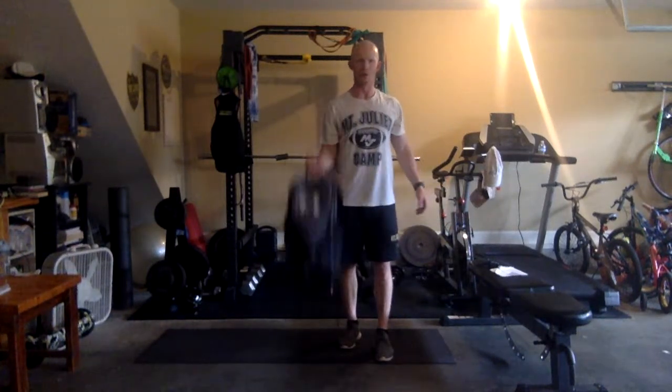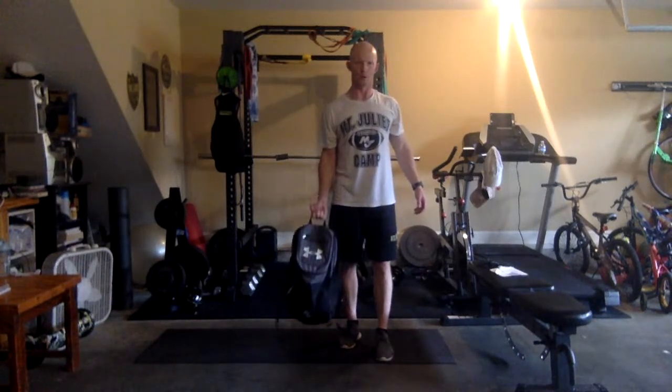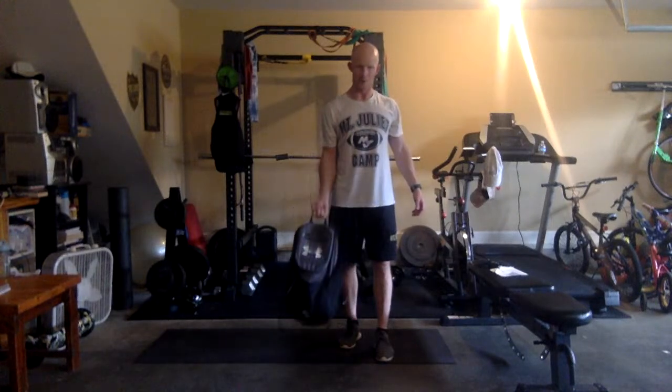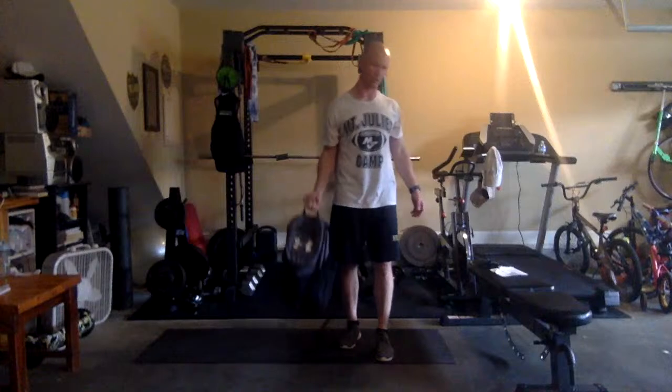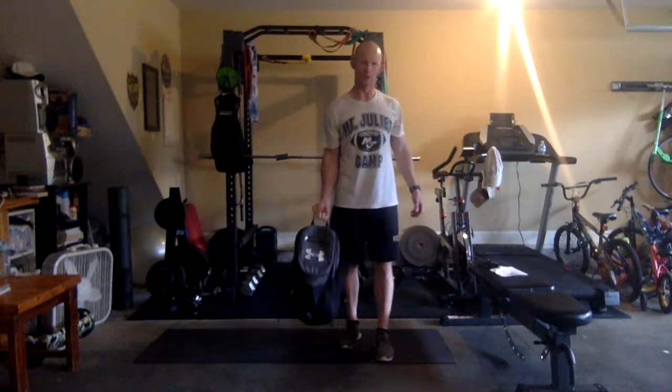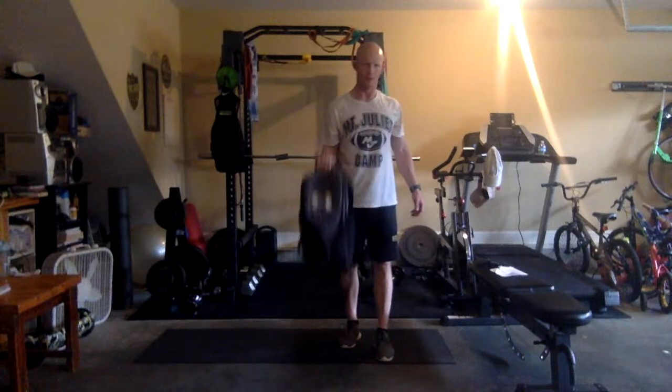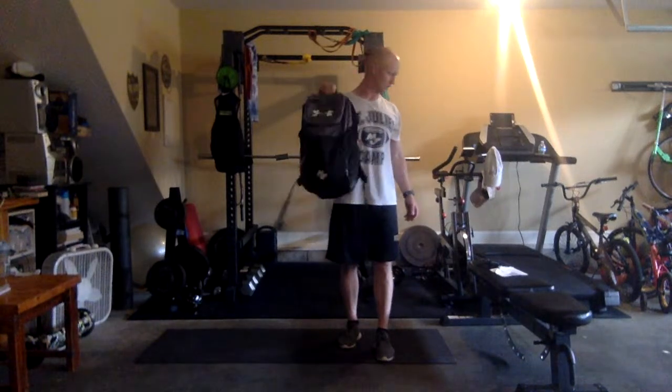3, 2, 1. I'm doing right arm first, coming down. We'll pause, short pause at the top, and come back down. Keep that elbow close to your rib cage. Don't do the old, I'm going to throw my hips up and through curl. I'm not going to get a whole lot of benefit out of that. Contract the muscle all the way at the top and all the way back down to full extension.